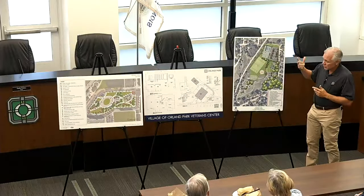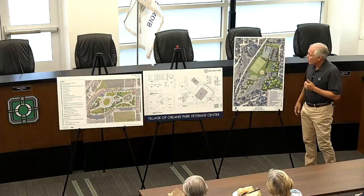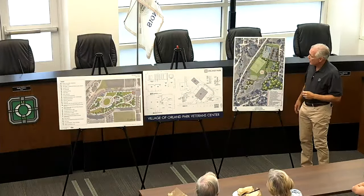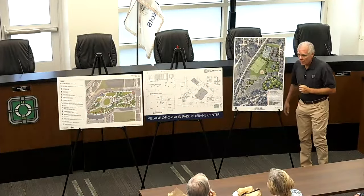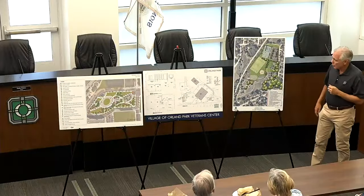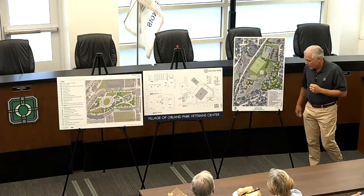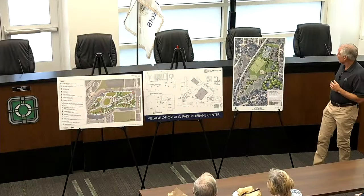The big thing here is we keep getting asked for pickleball. So this will be 10 pickleball courts, lighted, and 2 tennis courts. So right now it has a couple tennis courts, but we're going to expand that out. Already has the parking available, so that doesn't need much change. That also is going to start next year. We do have a grant already for this, for $600,000 to offset the costs of this as well. So it's more than that to get done, but that's what we've got going on. So those are the big projects we've got going on.